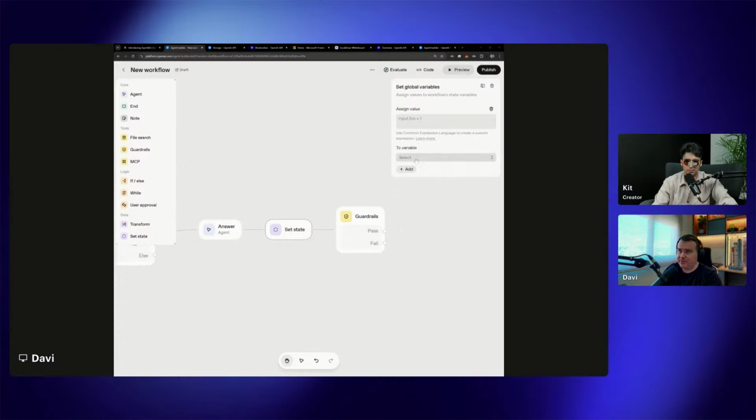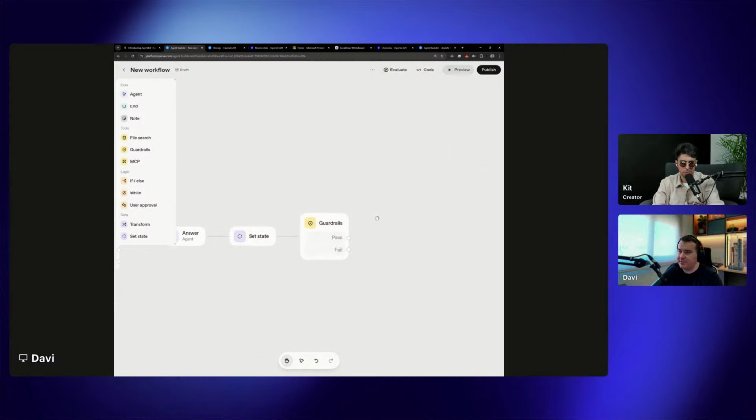In this state, what I will basically do is create a variable here. I can name it answer output. And here I need to set the output text, let's say the answer. That's this one here. I will set it to a variable called answer output. So now I will be able to access the answer output at any point in the flow, right? It will help me if I want to access this answer later and ask the model to remove some hallucinations from it.